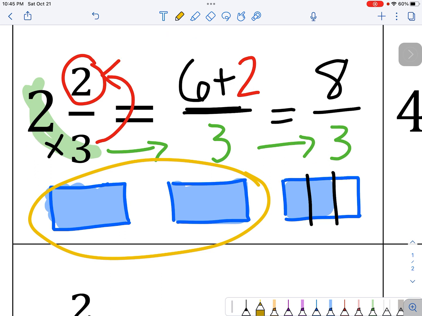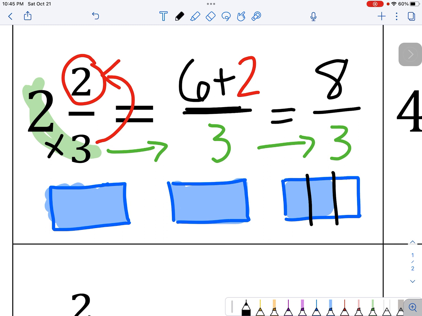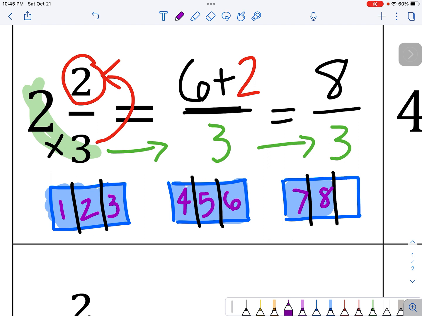But when we're talking about an improper fraction, we're saying, well, what if it was all just the same sized parts? So I can go back to my original wholes, and then I can number them. 1, 2, 3, 4, 5, 6, 7, 8. That 8 is that 8 for our answer right up there. So you'll notice in all of the examples, I didn't change the size of the parts. I didn't color in more or erase any, right? I just made equal sized parts. That's why it's always a 3, because the parts are all equal. Each whole is cut into 3.